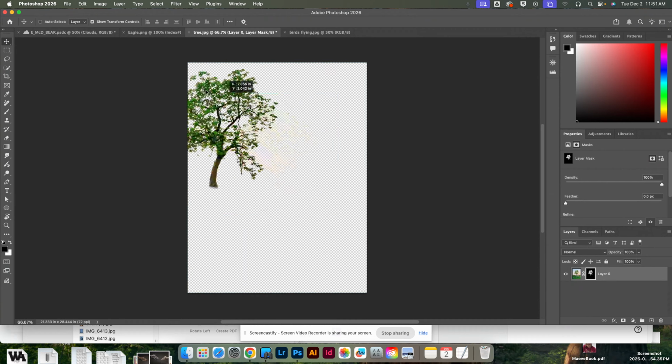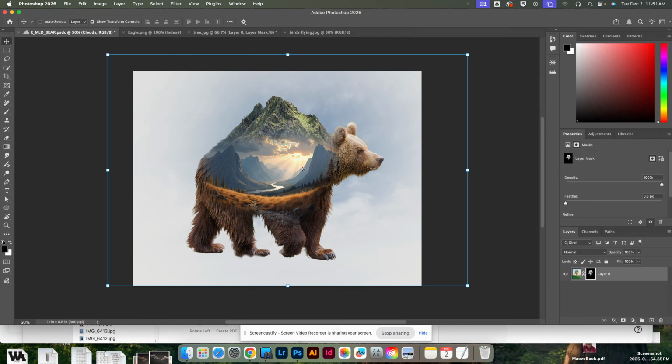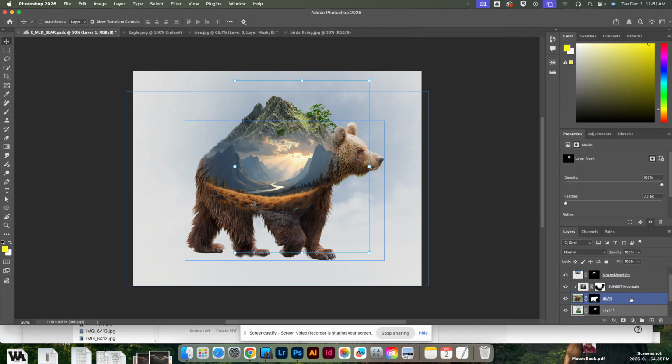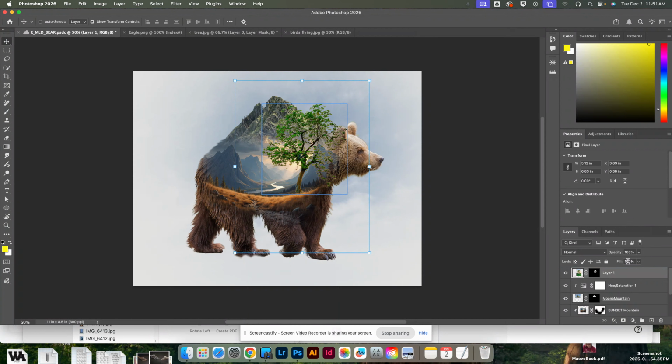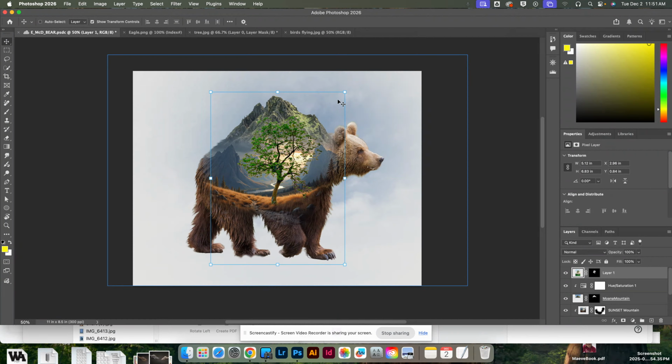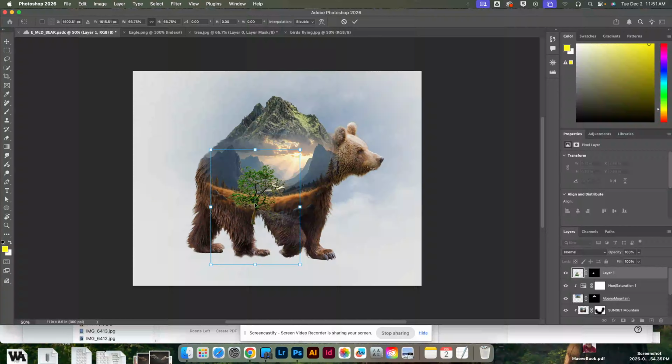I'm going to take my move tool, drag and drop this right about here. I do want it to be the very top layer though, so notice that I'm dragging it up my layer list. I'm going to position it right about here, but I want it to be smaller. So I'm going to have it live right about here or so, almost in the middle, but blocking the sun a little bit, just off to the side. And I'm going to hit return.